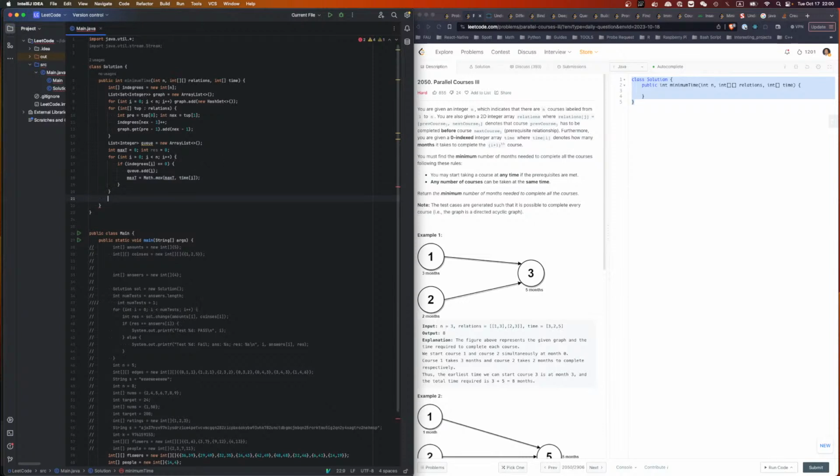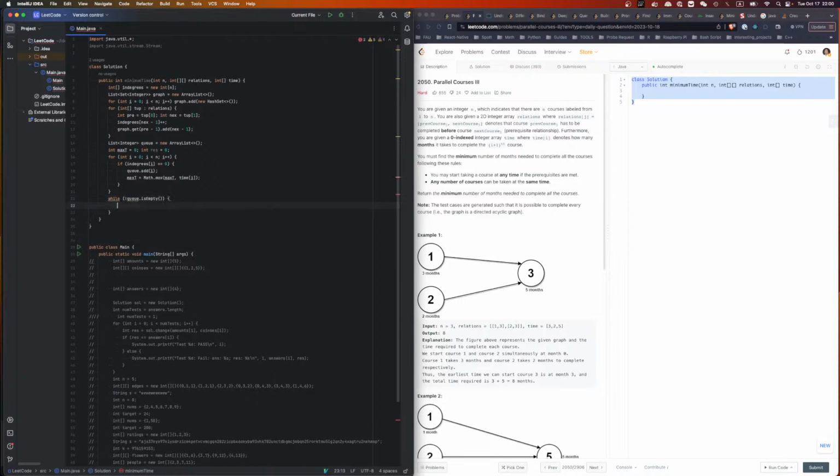Right. Now what? Now it's gonna be while q is not empty, we'll create a new one. We can say list integer temp new array list.